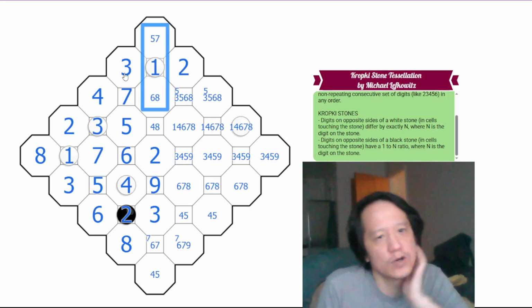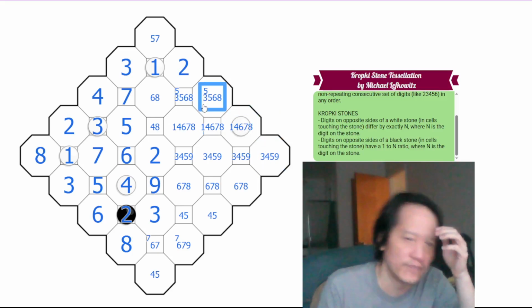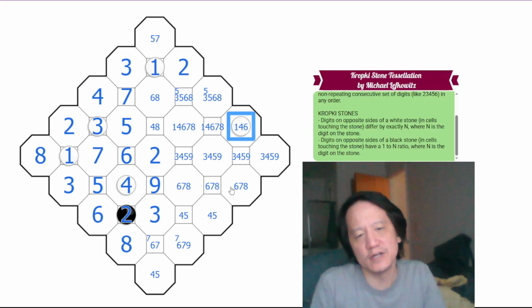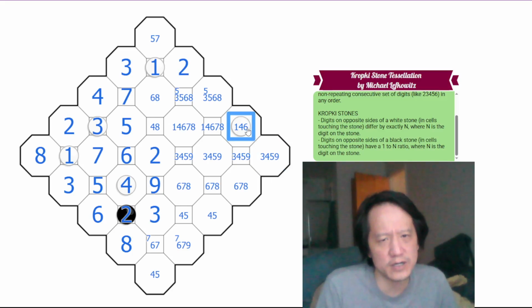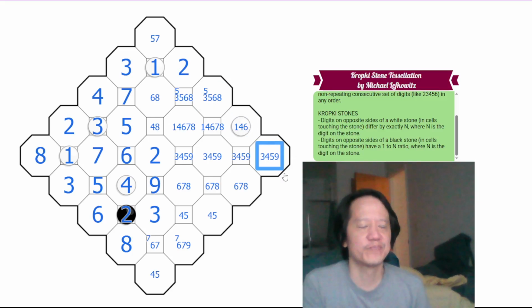Again, this has a difference of 1. This has a difference of 1. Okay, this can never have a difference of 8. It cannot have a difference of 7 because the minimum of these are 3. So this can never be 7 or 8. Could have a difference of 6. It could have a difference of 4 or a difference of 1 here. Can it have a difference of 4? Maybe not. 4, 6 it could be, 3 and 9. 4, 5 and 9. 5 and 9 does work. And then the rest are fine.